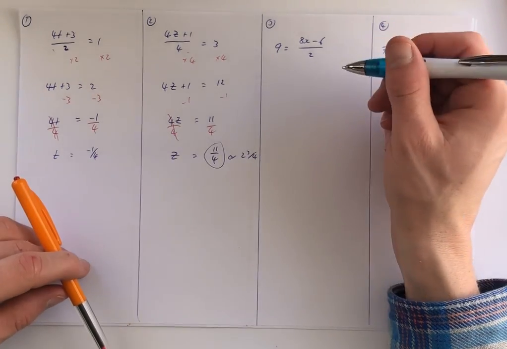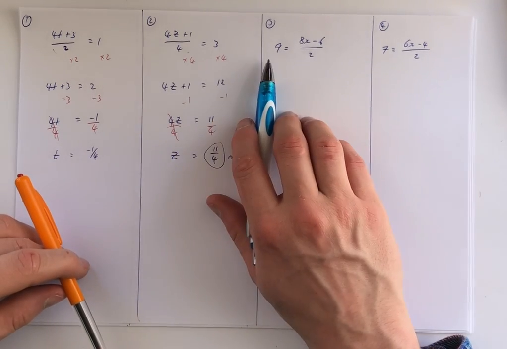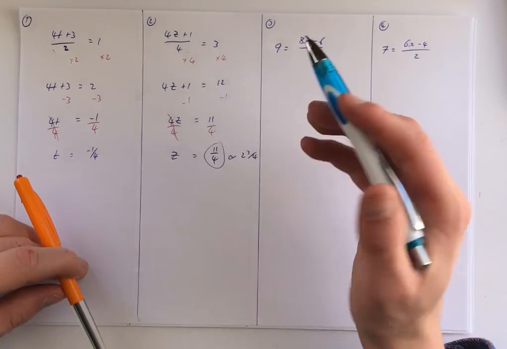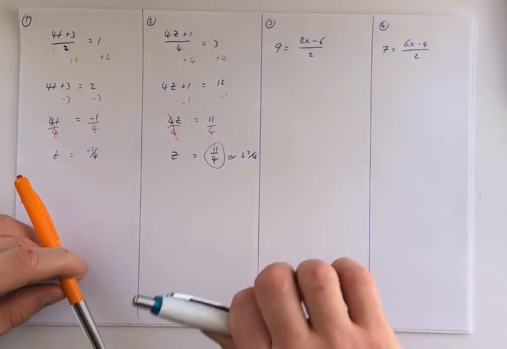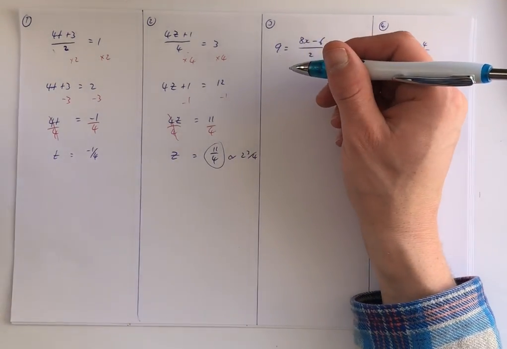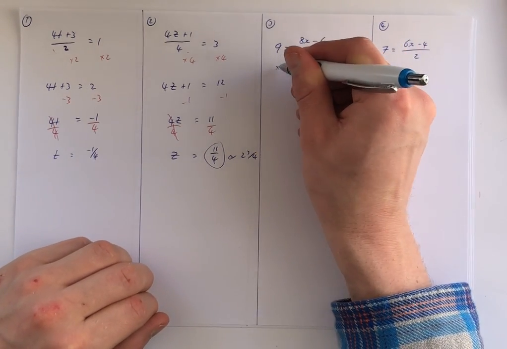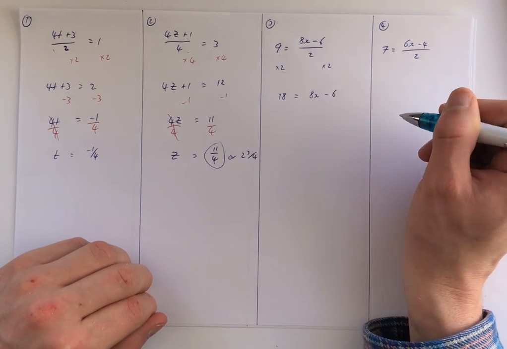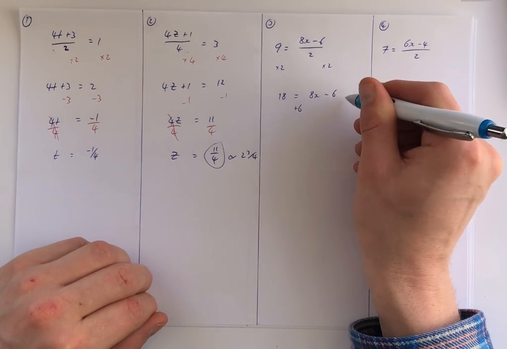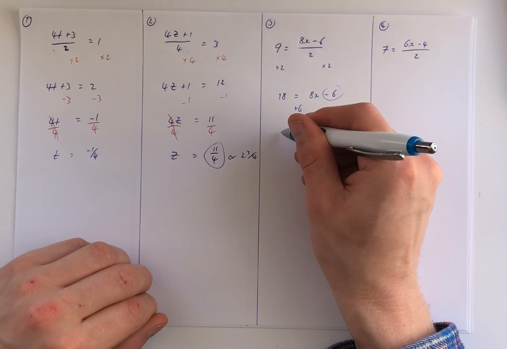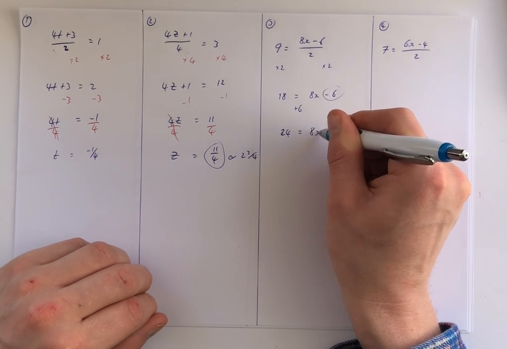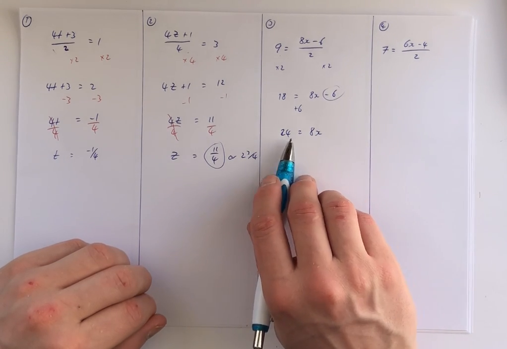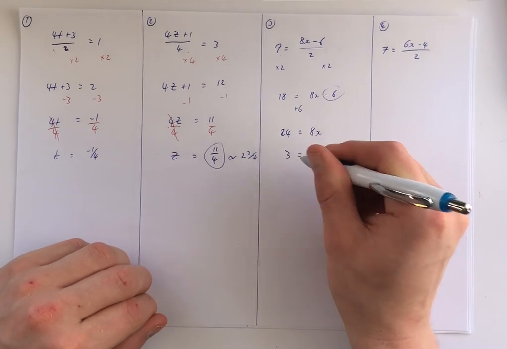You're just solving. Okay, question 3 and 4 is basically just showing you that it doesn't matter which side the variable is on. So now the number is on the left, because obviously an equal sign goes both ways. So we're going to multiply by 2. That's going to give 18 is equal to 8x minus 6. We're going to add 6 to both sides to get rid of that negative 6. So that 24 is equal to 8x. Now we're going to divide by 8, which gives 3 equal to x.